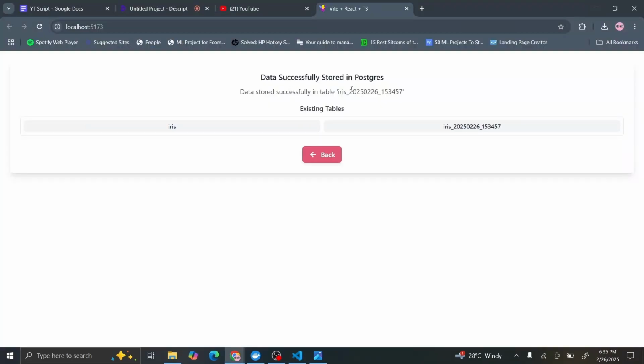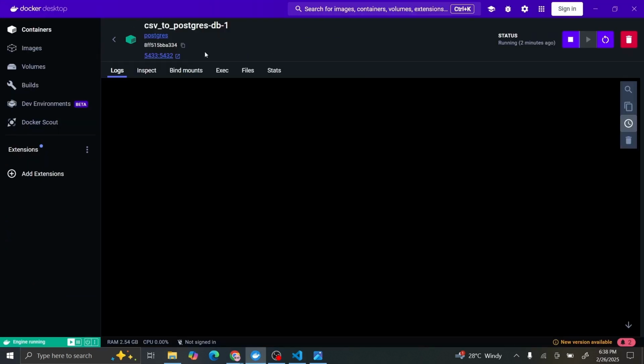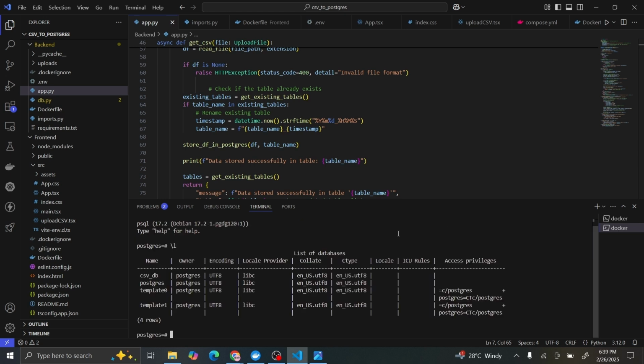I had tried to check it before. So you run docker exec -it, the name of the DB that you want to get into, then psql. If it was MySQL, I'd say mysql or something, and then -U is the username, postgres. And then you're going to connect with that Postgres container. So I can list all the DBs, \l. You can see csv_db as we had created it. So the Postgres DB, we called it csv_db here. So yeah, I can connect to csv_db.